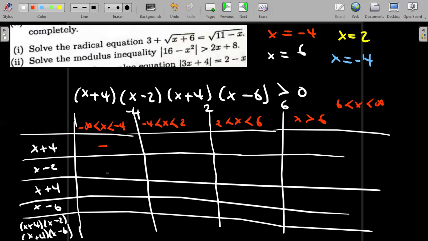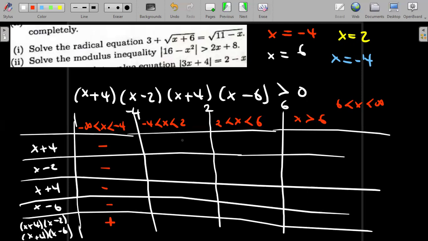This here will give us a negative. Then into the 2 here, plug in a negative, we get a negative. There it's the same, so we get a negative. And even this one here, we just get a negative. So when you multiply, negative by negative gives you positive. Positive by negative gives you negative. Negative by negative gives you positive. So your final result is just going to be positive here.